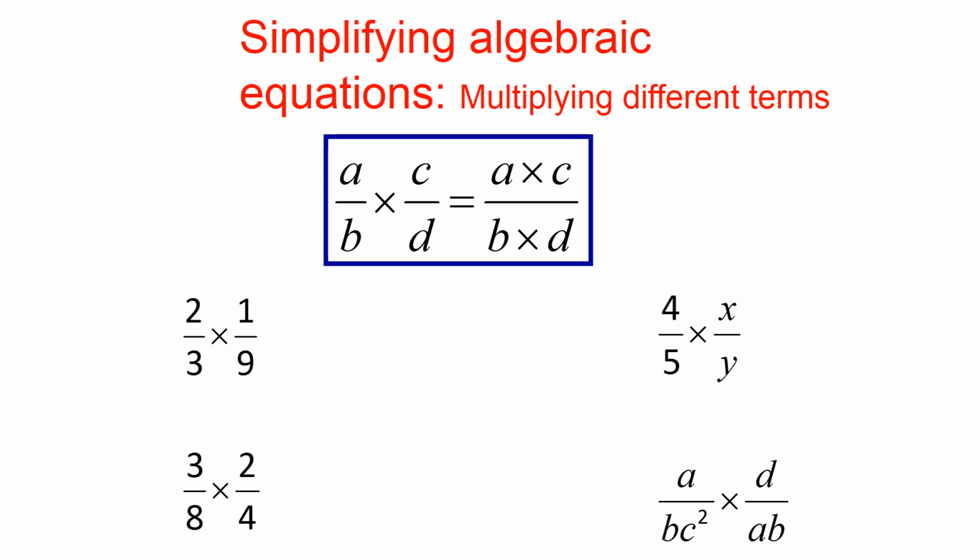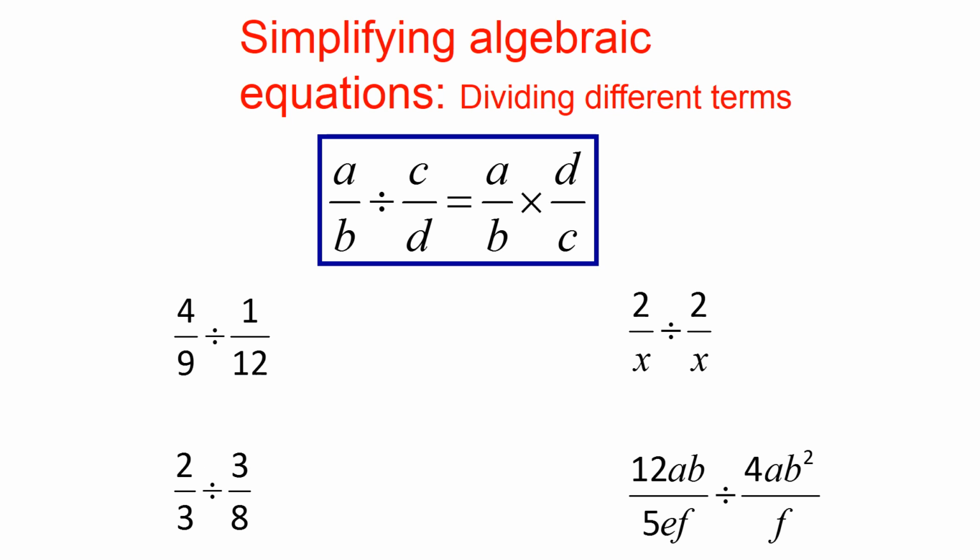Just like this one here, 4/5 of x over y is the same as 4x divided by 5y. Very straightforward. I'm not going to get you to go through this on Top Hat because that's quite straightforward. Happy that that's quite straightforward? I mean, they're probably on the test, so the tutorial thing.